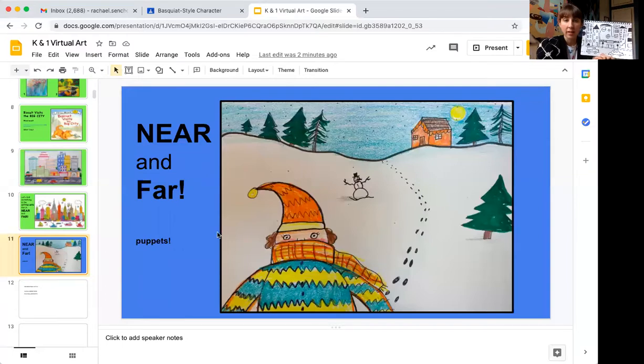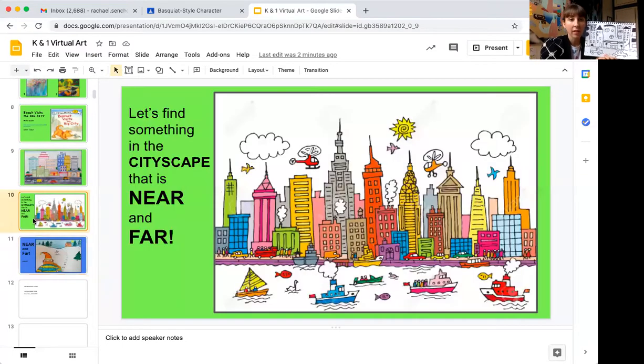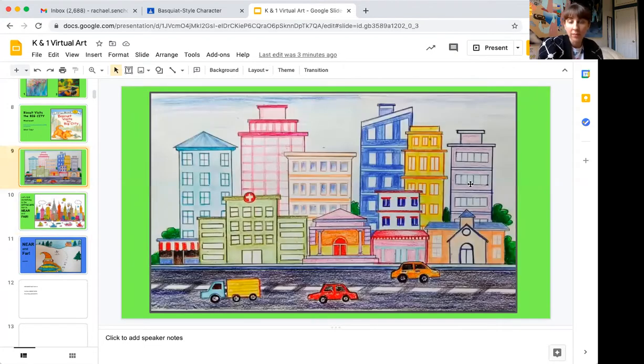See, here's that landscape from last week. So here is a cityscape. Looks like a cityscape of New York City where we live, right? So notice that there's a street. Ooh, and this one, there's boats and water in the front. There's lots of different size buildings and skyscrapers. The artist here used lots of different shapes for windows. They added some things flying through the sky, like clouds and helicopters and birds, right? Cities are busy, so there's lots and lots of different things, lots of fun things that you can add. Here's another one. Looks awesome.